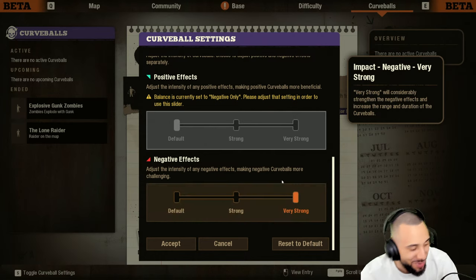Okay. Boom, boom. If I'm being honest, guys, I don't know if I'll be able to do both. I'm going to try real hard. We'll try to get both.